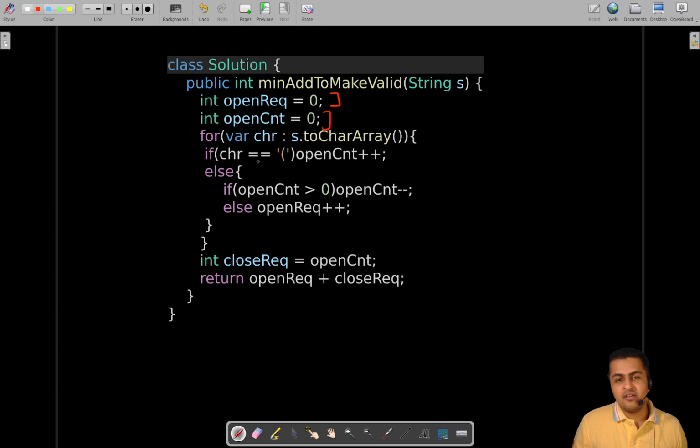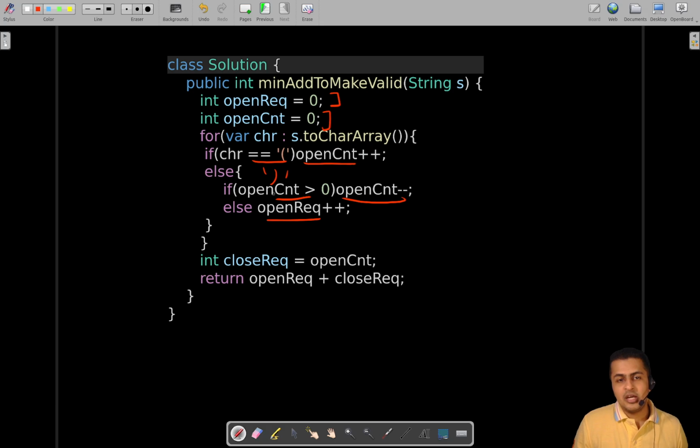So whenever you are having an open brace, you will increment your open count, and if it is not an opening brace, then obviously it will be a closing brace. And if it is one, then you will firstly see are there any opening braces that needed to be closed. If yes, then you will decrement their count by 1, saying that we have closed one of them. Okay, and if there are no opening braces that need to be closed and you are seeing a closing brace, then you will be needing an opening brace in order to make the string a valid parenthesis string.